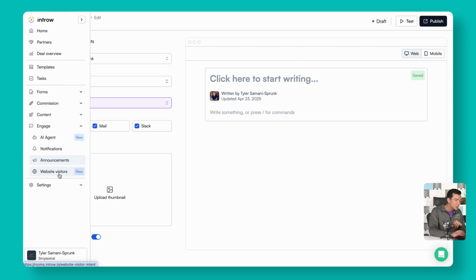And then website visitors, another super cool thing. I can add this tracking code to my website, and partners can be notified when the companies that they're working deals with visit our website. So let's say I'm HubSpot and a partner has submitted a deal that they're working together to sell a HubSpot license with company XYZ. Company XYZ visits HubSpot.com. That partner gets notified that company XYZ was checking our website. Awesome way to enhance that collaboration.